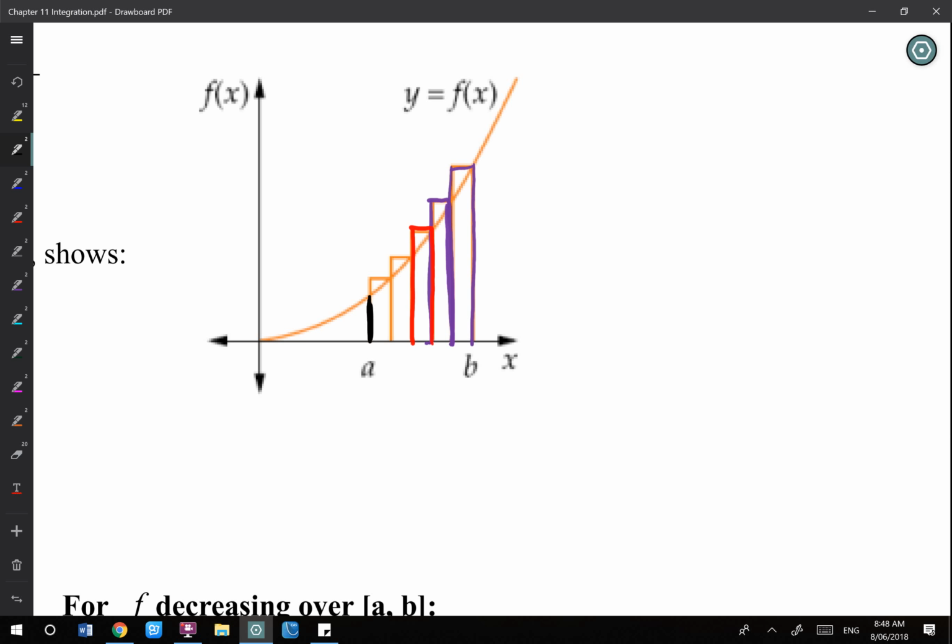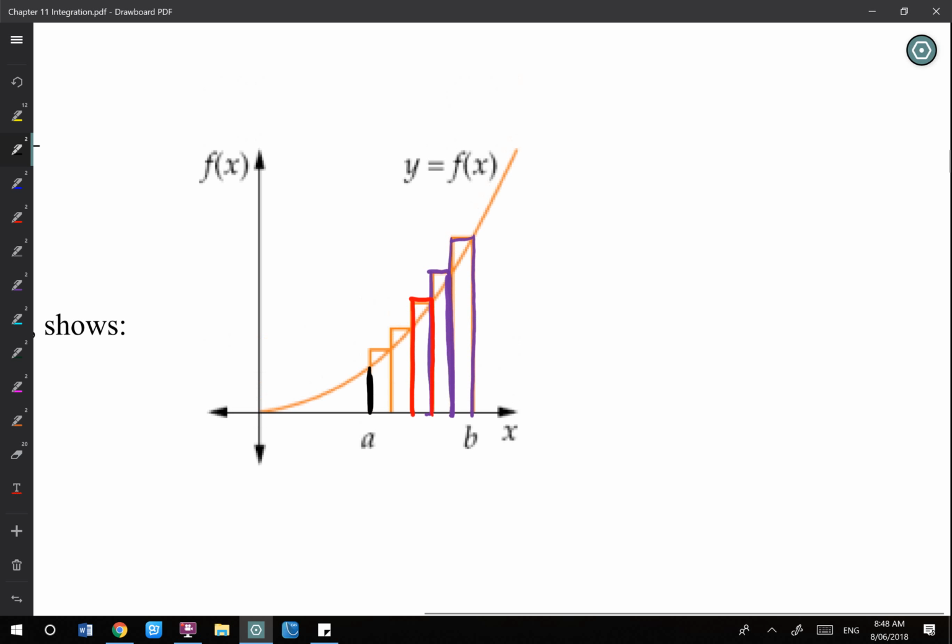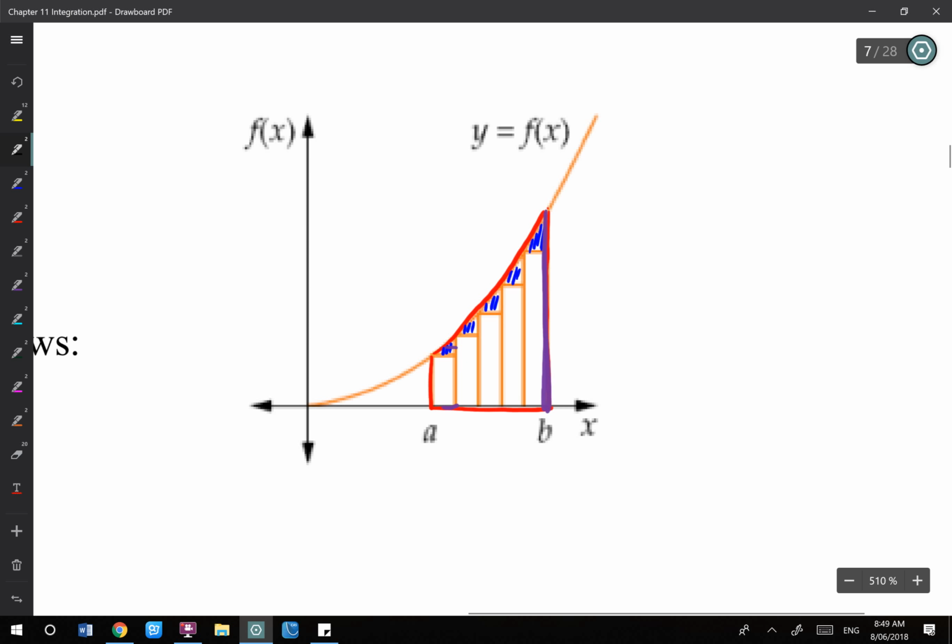But what you can see here is this area is overestimate, right? They all go above because this is an increasing graph. If you use the right-hand side point, then the graph will be all over the height. Like from here to here, the height is more than what it actually should be. But if you use left-hand side approximation, it's all underestimate. So from the same graph, you're trying to use different ways to approximate that. You will have different answers, and one will be overestimate and one will be underestimate.